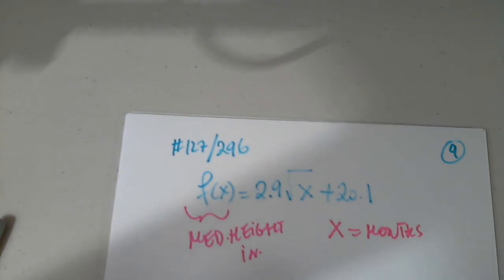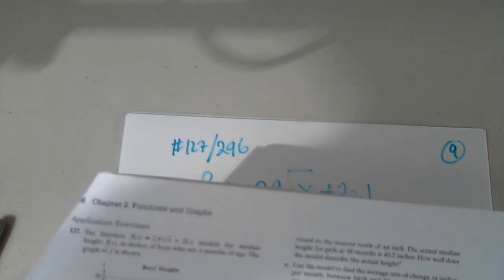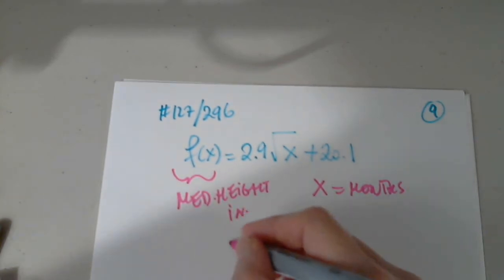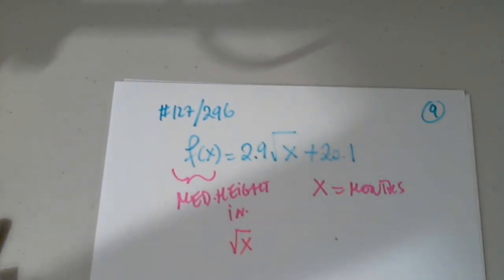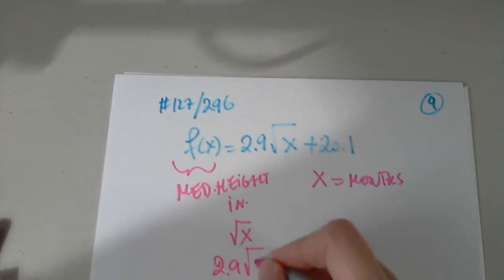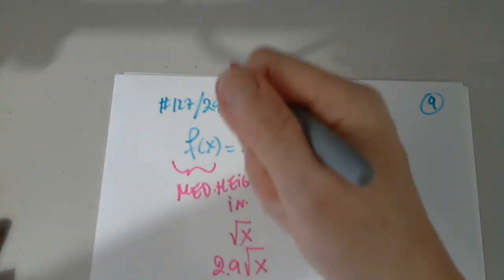Perfect. The graph of the function is shown. I see it. Describe how the graph was obtained using transformations. Very nice. How was it obtained? Step number 1, we thought of the square root. After we plotted the data, we thought immediately of the square root. Then we applied the first transformation, which is a vertical stretching, because this number is more than 1.